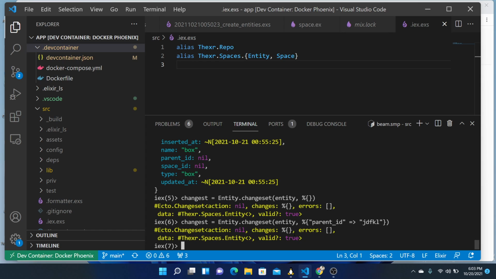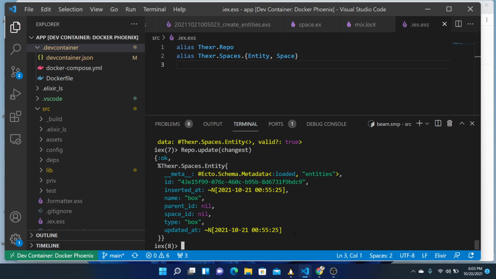It won't work though. So if we did update with change set, is it okay? It didn't take it.